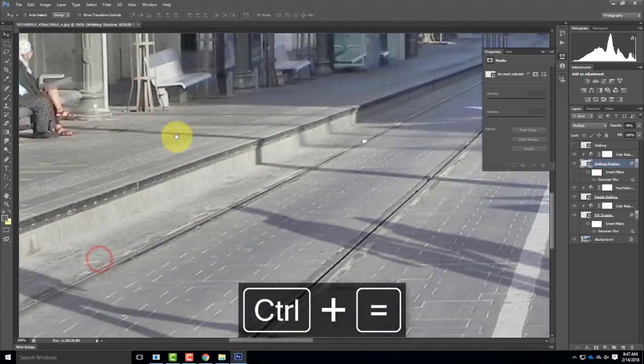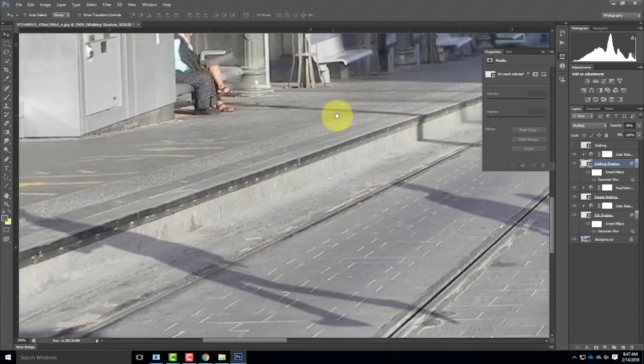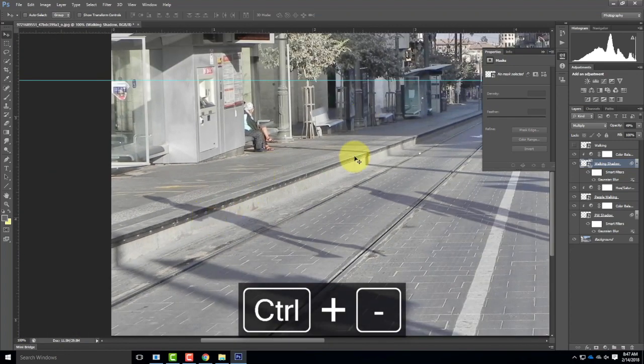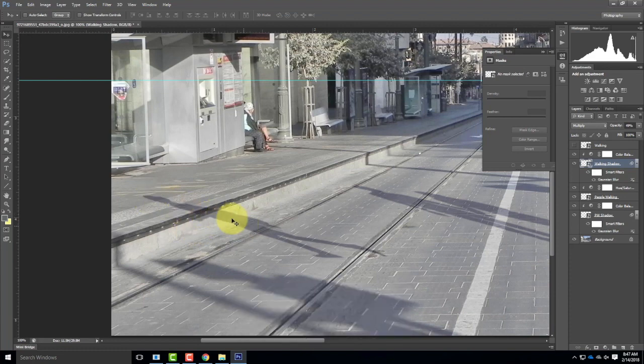Hold down spacebar to pan so that I can look and see just, let me zoom out one level. There we go. So I can see the shadow and that shadow. I need to compensate for the curb, and I'll do that doing two things. One, in order to do this edit, I'm going to need to take the referenced file. The shadow currently is a referenced file. It's a smart object.